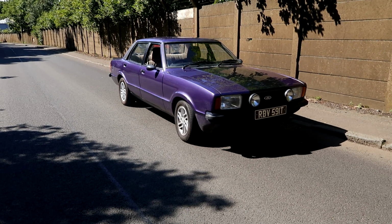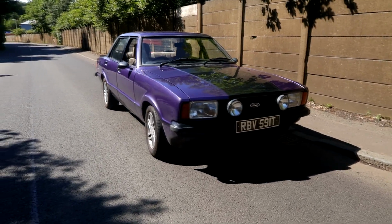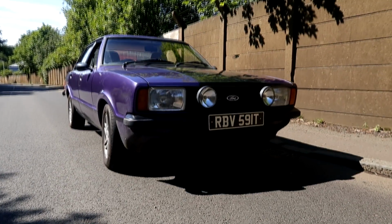Ford Cortina is a car that was built by Ford of Britain in various guises from 1962 to 1982 and was... Whoa, nobody wants to hear this.